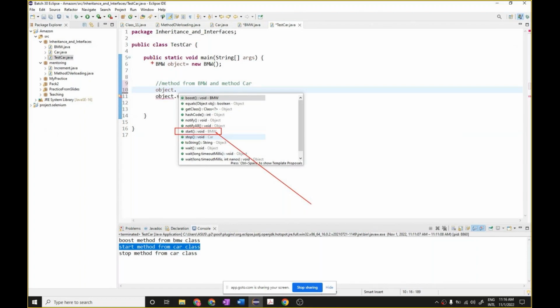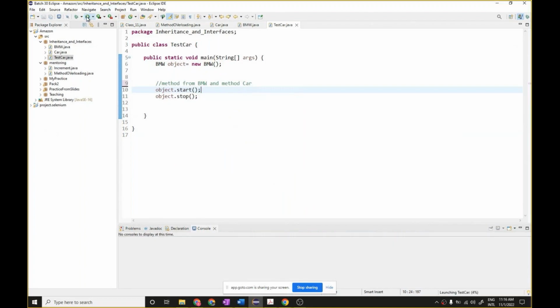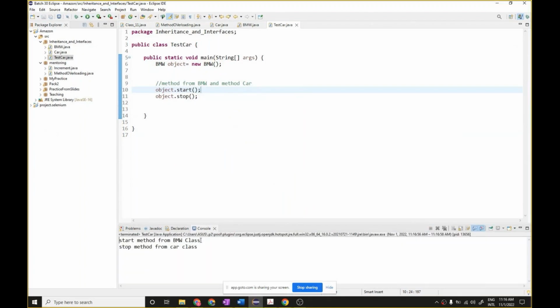When we have created an object of the BMW class, with the class reference and with the BMW class constructor, it is taking the same overridden start method, but from the BMW class. Now it is not taking it from the parent class. So if I run it, see, now it is taking the start method from the BMW class. That means now it is not printing from the parent class. So if I ask you now, guys, who is reading it?